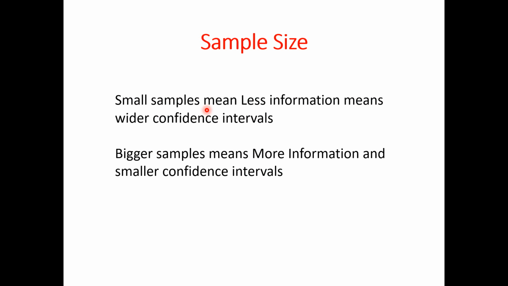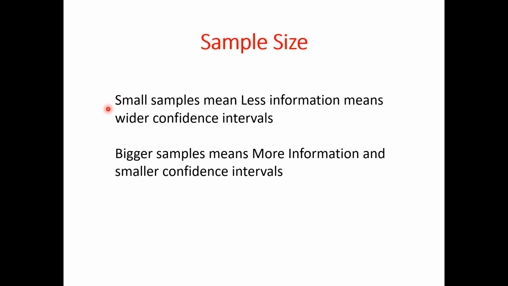Now, ultimately what dictates the size of the confidence interval, or how big or small it is going to be? One is the variation, the other is the sample size. If I ask you to take only 3 apples and make a prediction about the entire orchard, and I give this task to somebody else, and I ask that person to take a sample of say 20 apples and predict, the person who has 20 apples has more information, and he will be able to capture the natural variation present in the population. Similarly, the person with 3 apples may not be able to incorporate within his sample the natural variation, because he has very little information. He just has a sample of 3.